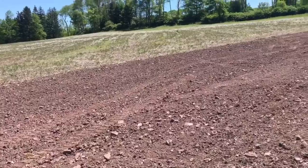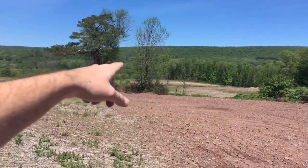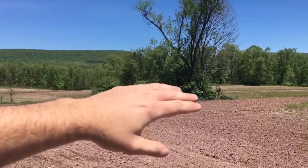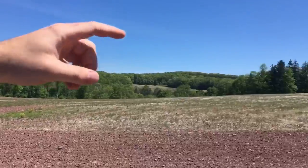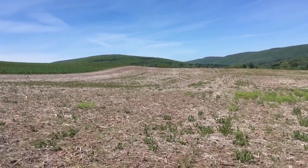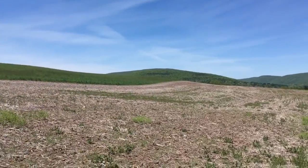All right, so I want to touch on a little bit how it's gonna affect planting and how it's gonna change the fields down here. Down there in the bottom section of the waterway, it's not going to affect a thing. We would plant this long field here, this tree line. I always treated this as two fields because of this water bar being in the middle. It's a large acreage from the tree line up to the hay field and all the way out. It not only goes out, but it wraps all the way around. So when you were planting, if you were shelling corn, if you were spraying, you would be starting over there and till you got all the way out and around to where it finally ends.